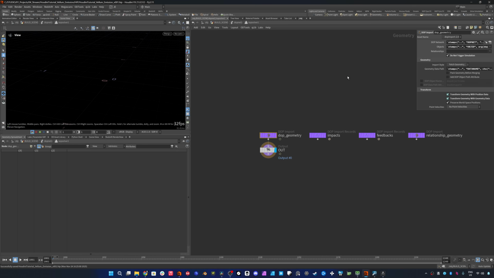All right, so in the SOP solver, we're going to set up the spawning logic as well as adding the Vellum constraints needed by the solver. And right off the bat, we get a DOP import SOP, which is currently set to bring in the constraint geometry, and that's fine. However, the geometry we want to use as a base to scatter points on is actually the geometry. So I'm going to make a copy of this, and then I'm going to delete this string here and just explicitly call the geometry. So this will now bring in the geometry, and this will just be running the constraint geometry. I also don't need these nodes, so I can just delete them.